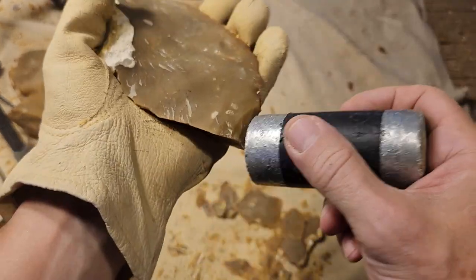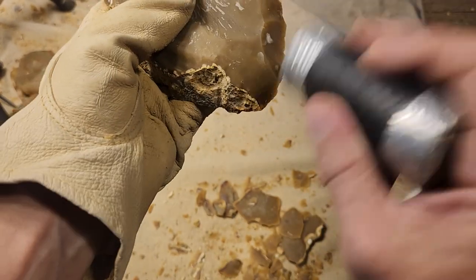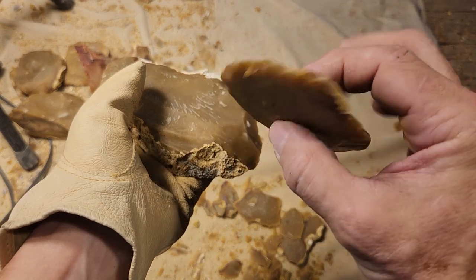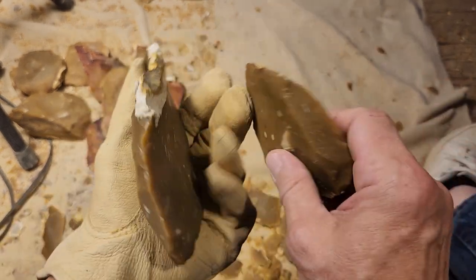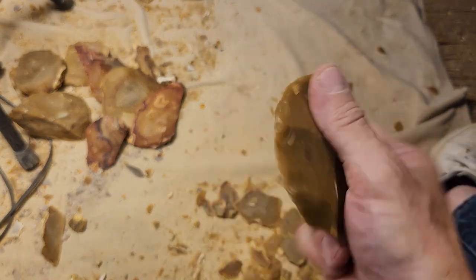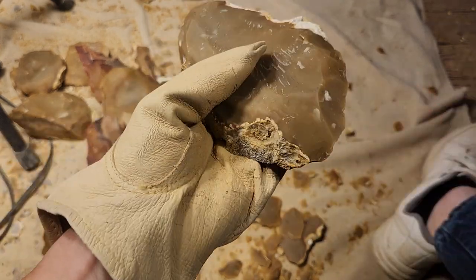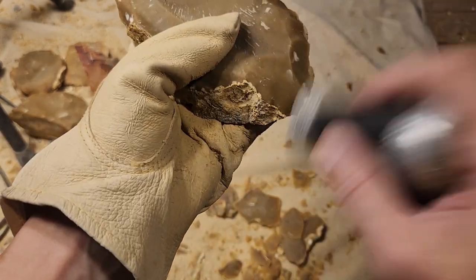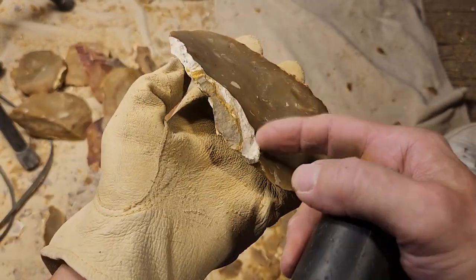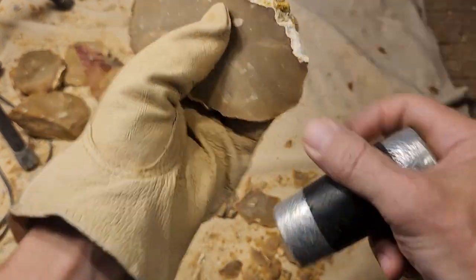Not in the preliminary stages. So I don't do a lot of abrading. Did I do a lot of abrading on this past one? I don't even remember. I was just in the zone. I let part of my brain go into the zone to do this. Did I abrade much on this? I don't know. You be the judge. But I don't do a lot of abrading because it's not necessary. And I'm also cheating because the artifacts that I've seen have very little abrading at this stage, if any.